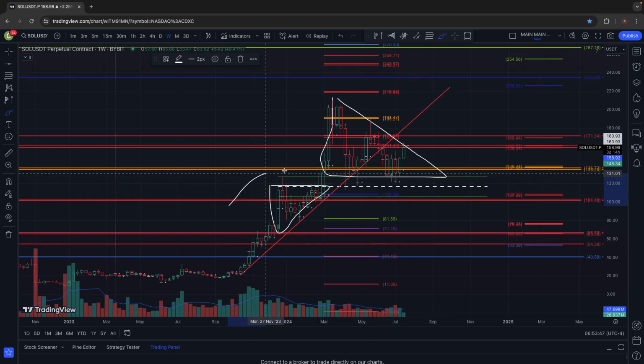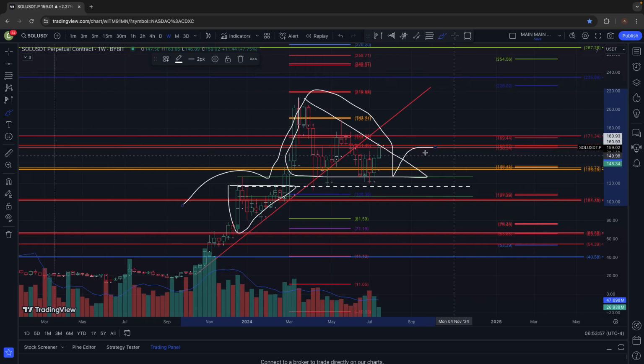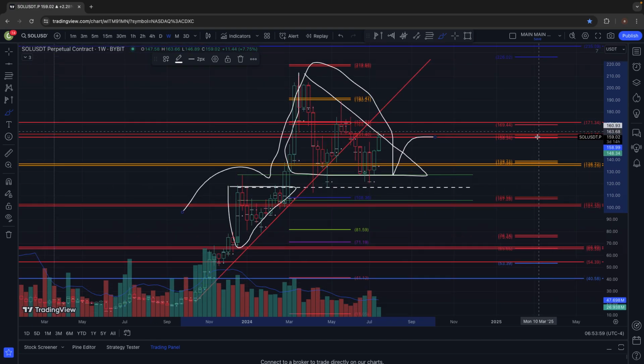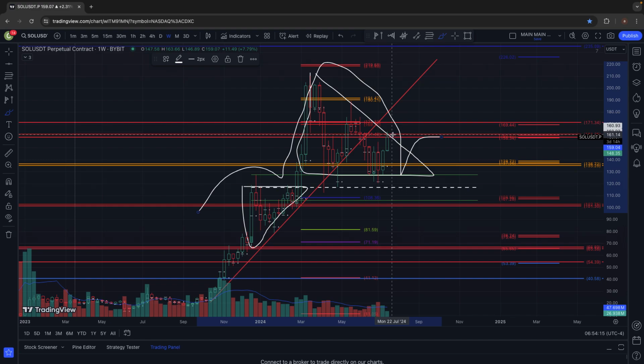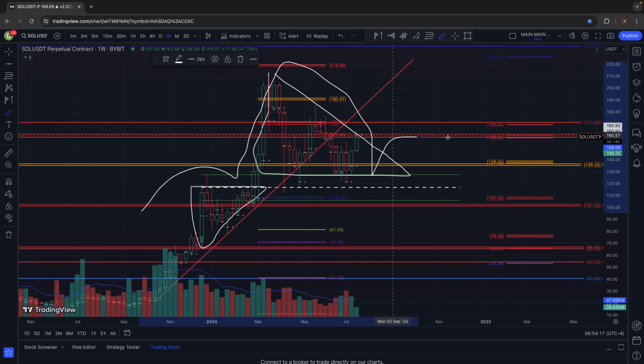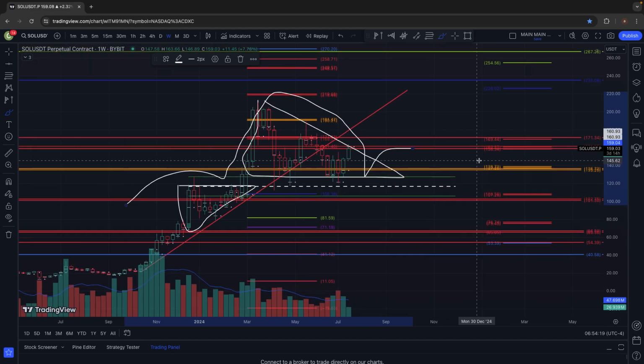meaning this could be your left shoulder, this could be your head, and now we are doing a dead cat bounce into the exact levels that we said, hey, this is where you need to be aware of, 158 to 160, okay? If you cannot open and close a weekly candle above this, so this week, if we cannot get a weekly open and close above by Friday, and next week open above 160, this is where your next level of possible resistance is. This is the same thing I showed you guys on the Ripple video yesterday.